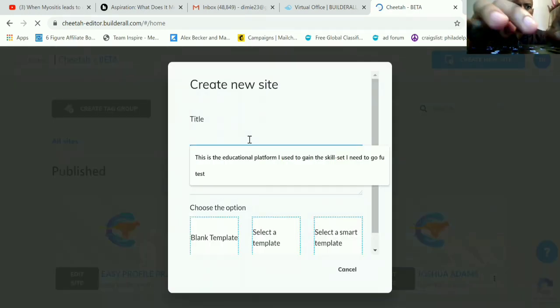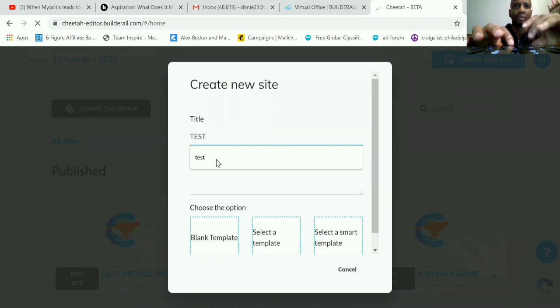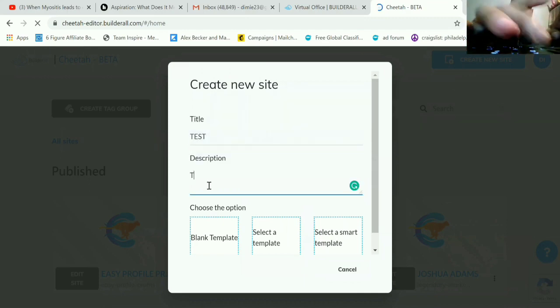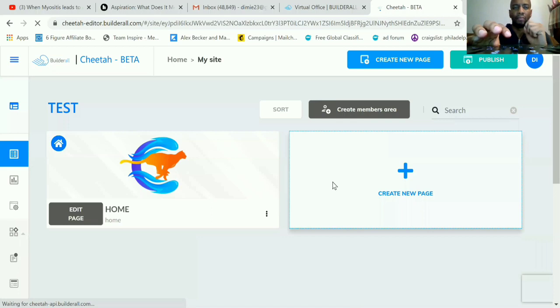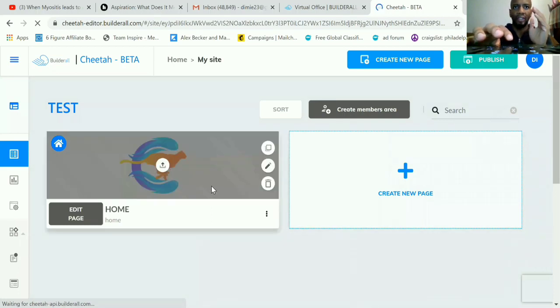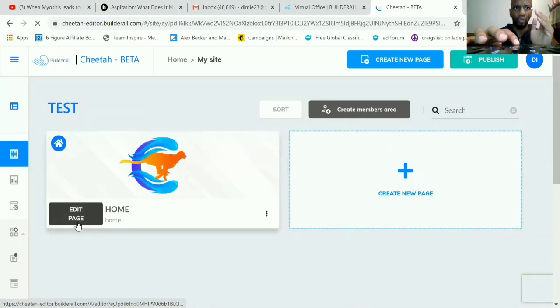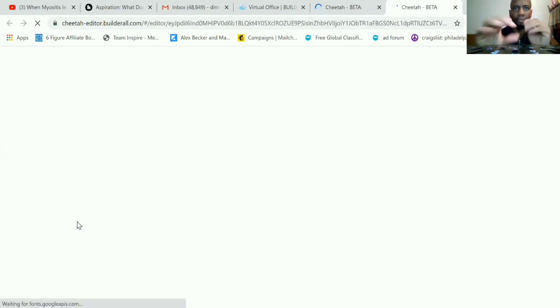I'm just going to name this test. And I'm going to do the same right here. And guys, as I said, I'm not going to use a template. I'm going to select blank template. All right. So right here, we're going to select edit page.